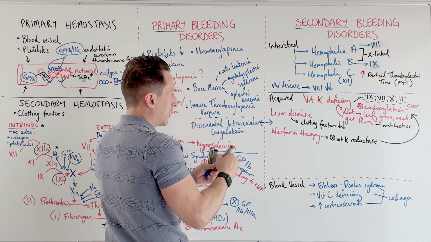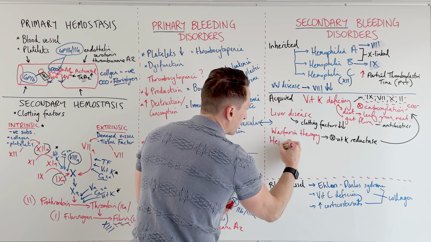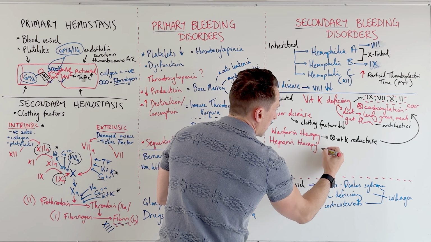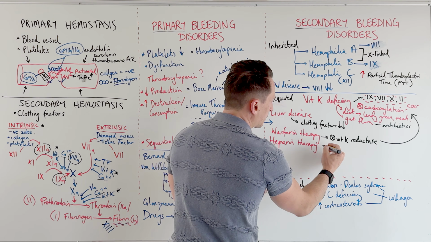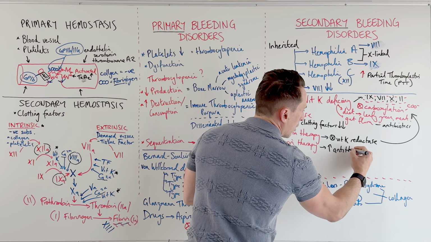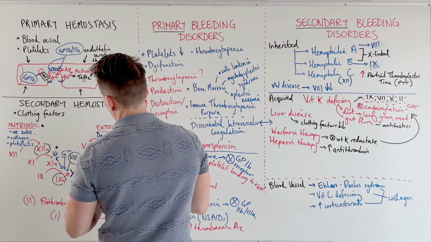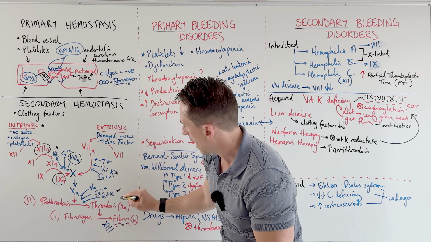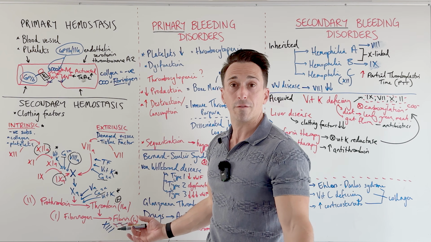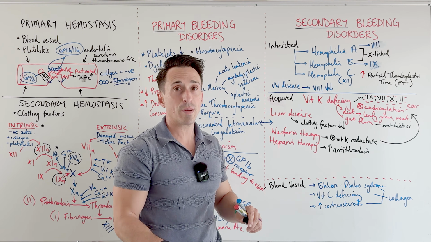You can have, in addition to warfarin therapy, heparin therapy. And what heparin does is it increases something called antithrombin. Now, antithrombin does what you think it does. It goes against this thing. Antithrombin stops thrombin, right? And if you stop thrombin, you stop fibrin. You don't clot. So that's what heparin therapy can do.